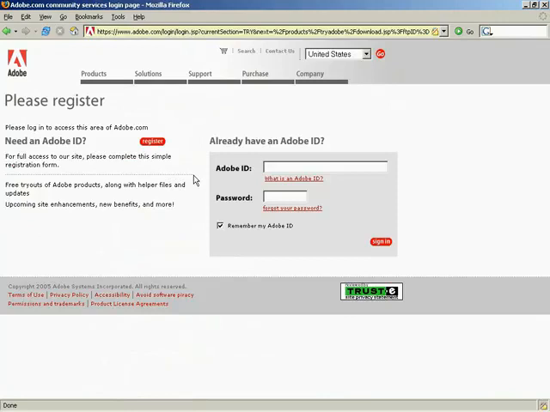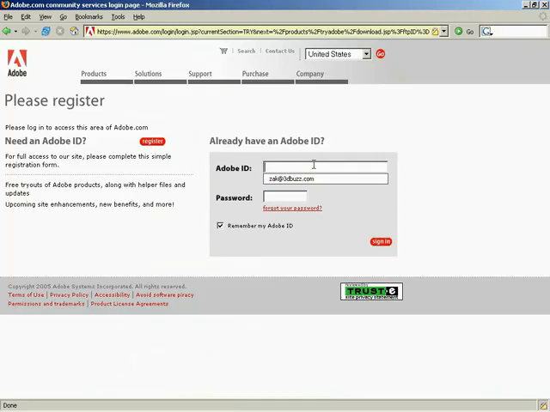Now, you have to log in to Adobe's webpage in order to download any of their programs. So if you have never registered, be sure you click on the register button. It's going to ask you for a huge variety of personal information, nothing major. They just need to know a little bit about you before they give you everything they have to offer. No spam. Actually, Adobe is very good about not spamming you as long as you don't check any of the please send me email checkboxes. So watch out for those.